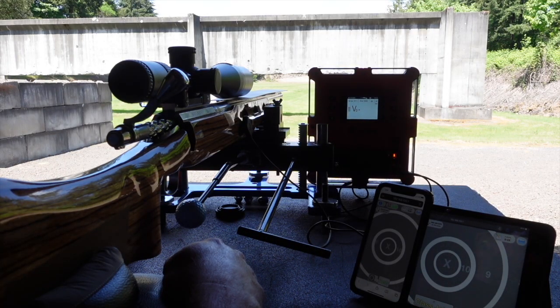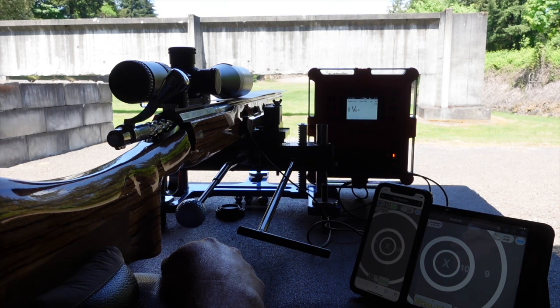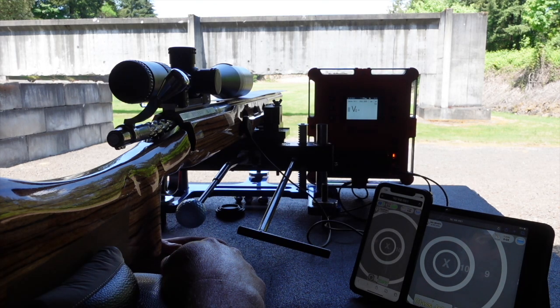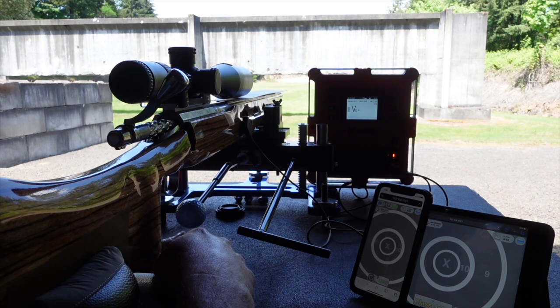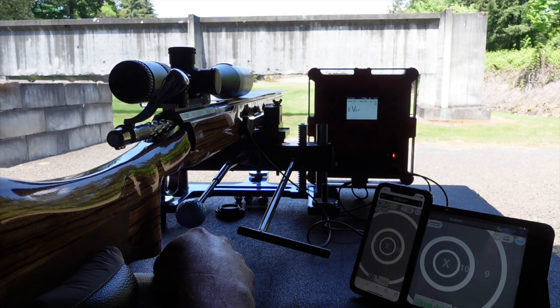So here's what we are going to do. We are actually shooting at two sets of shot markers while I do my seating depth test. It should go fine. We're going to see what it looks like just to show what happens. And the nice thing is I'm just doing a seating depth test during this. So you'll probably see this video twice, one on the seating depth test video and then another one on the shot marker, but it makes for good TV, so let's have some fun with it.